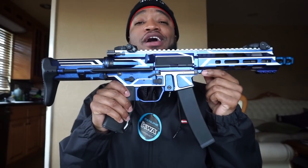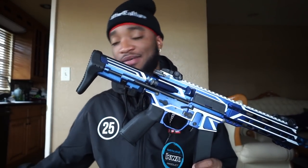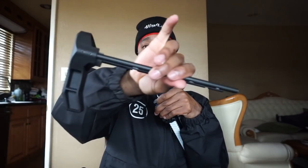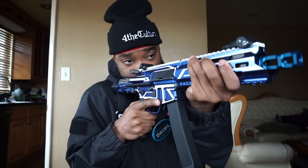All right, so I love the way the QRF Mod 1 looks. The stock here is pretty cool. But I'm personally more of a fan of the stock that came on the Mod 2. It also came on the Ronin T6. So we got in contact with KWA and they were able to get us the Mod 2 style stock. This is what the gun looks like right now. Taking the stock off and replacing it with this one. Boom, look at that. Just completely changes the gun. And I like this more for the way I play and shouldering the actual rifle.